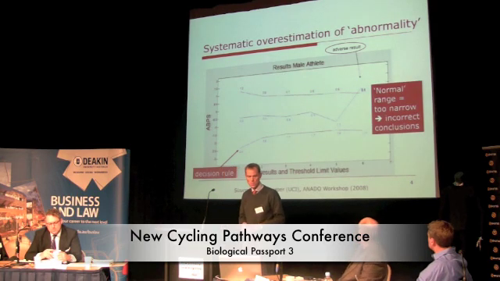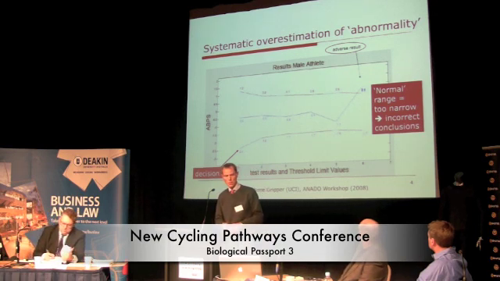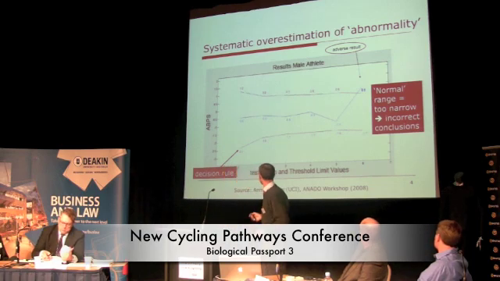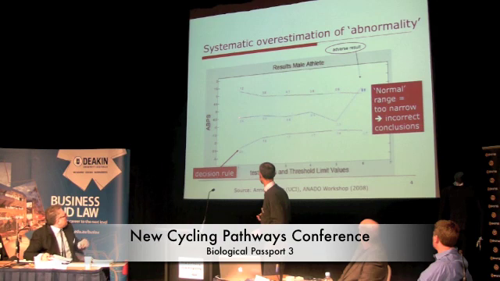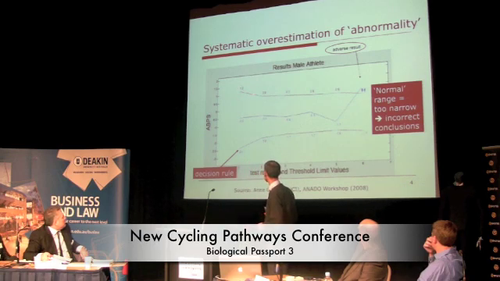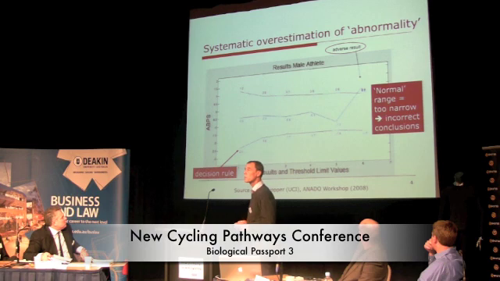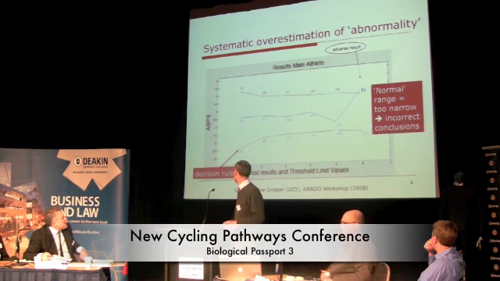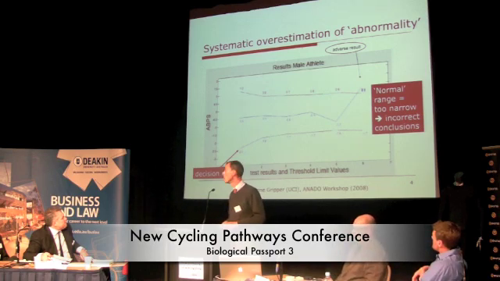This is a picture from a presentation of Anne Wipper. This is how your biological passport might look. The blue are data points. The lines are just mental constructions; there's nothing there but to connect points. The red lines indicate the normal range. You must realize that the normal range is in fact a decision rule. As soon as a value moves out of the normal range, you have an adverse result and the possibility to pass this profile on to the expert review.